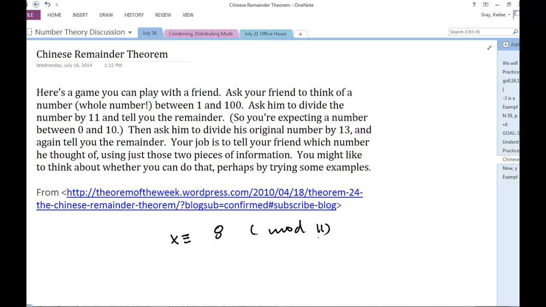Oh, okay, so you're maybe on the right track. But then I can't take anything times 11 to get to my number. Well, not times 11. For example, with my 57, I know if I take my remainder of 2 and add 55, I get back to my number. So like 8 plus 11, or 8 plus 22, or 8 plus 33, or 8 plus 44, or 8 plus 55.